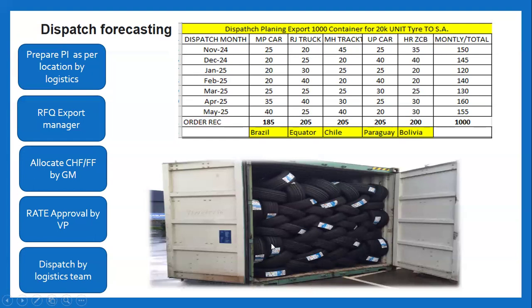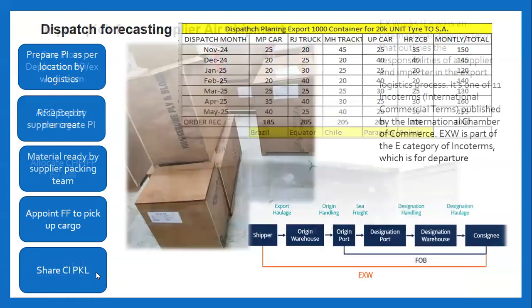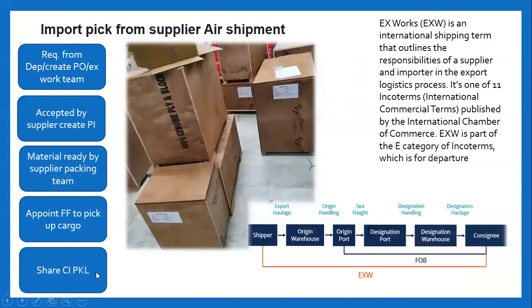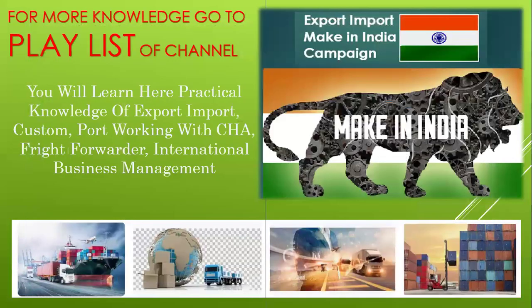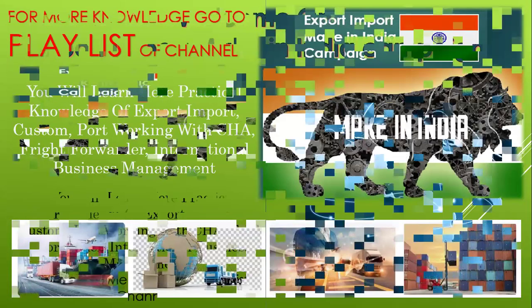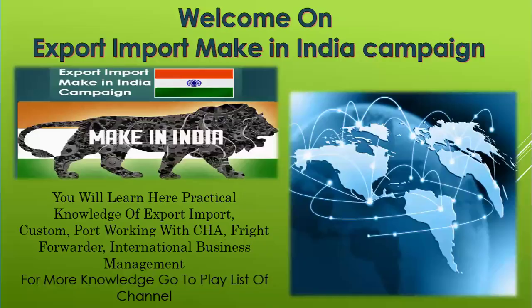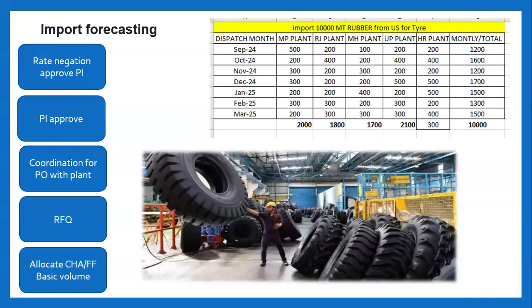Okay, so after this the documents are shared with the driver, and the driver takes clearance from the factory gate, and then the container will depart. Okay, so in this way, the container is dispatched by the logistics team. After this process, the container will reach the customs clearance process. Then customs clearance will be done at the customs port. Then the container will go further, and the other next steps will proceed as per the requirement.